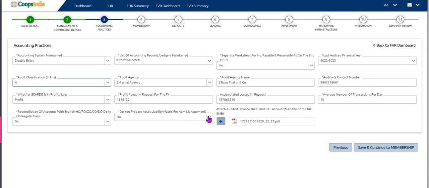Verify the data in the respective field for auditor name, contact number, profit or loss in rupees for the financial year 2023-24, accumulated loss if any in rupees, an average number of transactions per day, whether relevant financial statements of the ARDB are uploaded. Click on the Save and Continue to Membership button.